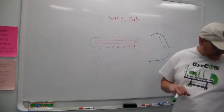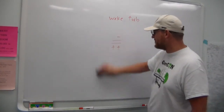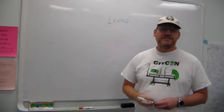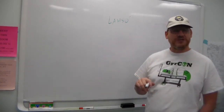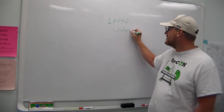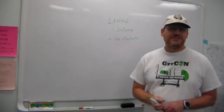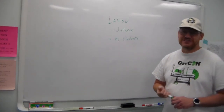The post-flight briefings have some important stuff. In particular, there's the LAHSO post-flight briefing that talks about land and hold short operations. This is something you might see at a busy towered field sometimes where you have intersecting runways. They'll say land on this runway, hold short of the other one. They will usually tell you how much distance you have when they give you this clearance. Important thing is no students. If you're flying by yourself and you don't have an instructor with you, you cannot accept this clearance legally. You have to say unable, student pilot.